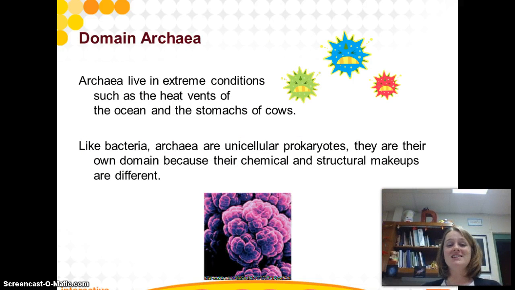Moving on to happier notes, the kingdom of Archaea. Archaea like to live in extreme conditions, like hot thermal vents on the ocean floor, or cow stomachs, which are one of the most violent spots on Earth, as they churn and digest all of that grass and hay and miscellaneous that cows eat. The cool thing that differentiates Archaea from bacteria is that Archaea have a different chemical and structural makeup. Other than that, they're unicellular prokaryotes, which is kind of redundant because prokaryotes are unicellular organisms that lack a nucleus, but anyway. They make up their own domain based on where they live, their structural makeup, and their chemical makeup. So the big differences between the domains Archaea and bacteria are where they live, and their structural and chemical makeup.